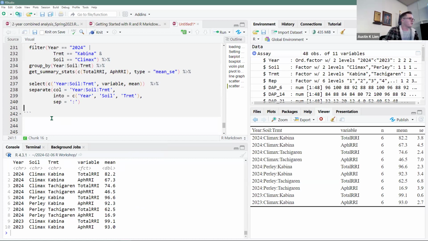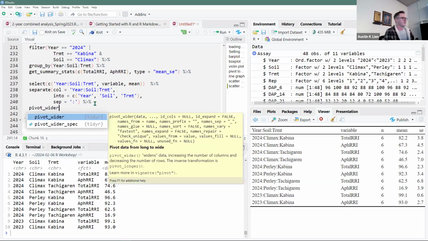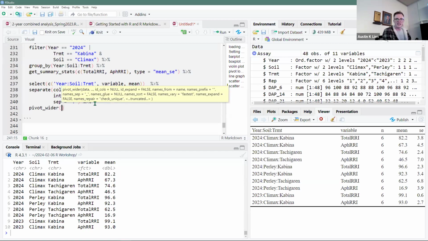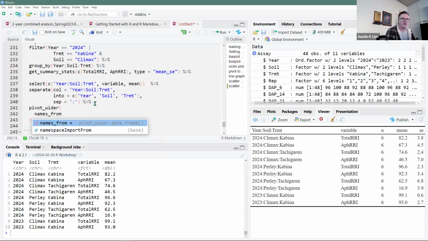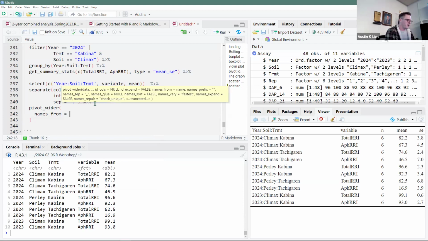Okay, and now we're going to do the exact opposite of what we've done in the past. Because now this is in the long format, but I don't like it in the long format. That's weird, right? That's not how you read data in a table. So we're going to use the pivot wider function. So going to go on the other way. This is a little bit different. We're going to say names from variable, because we want the variables separated out.